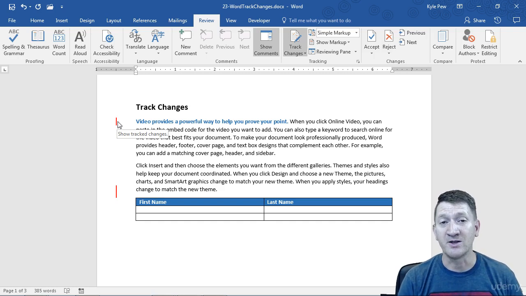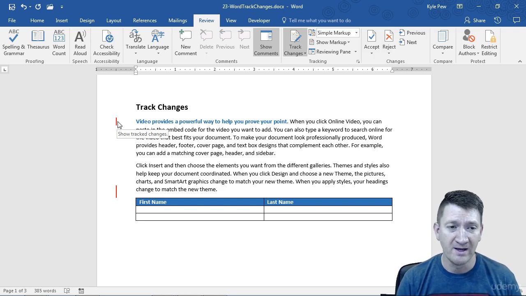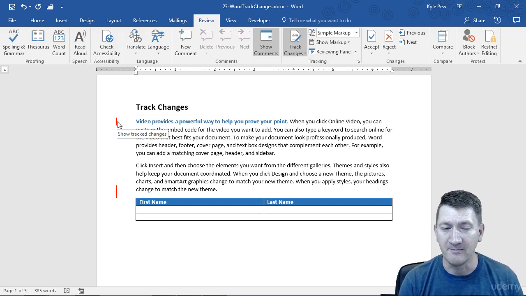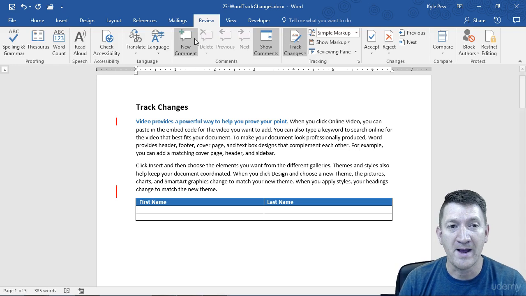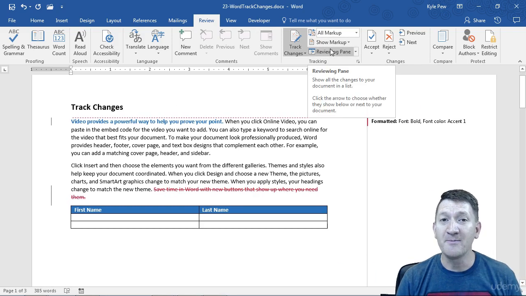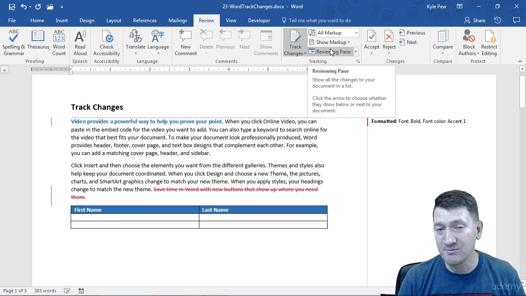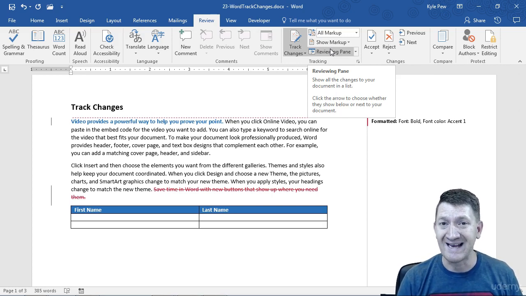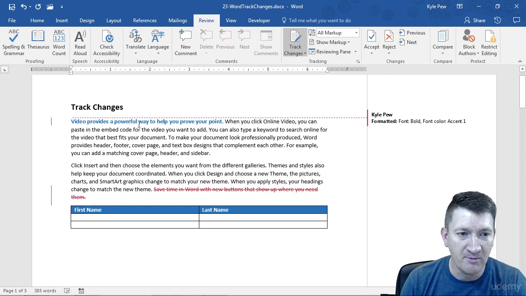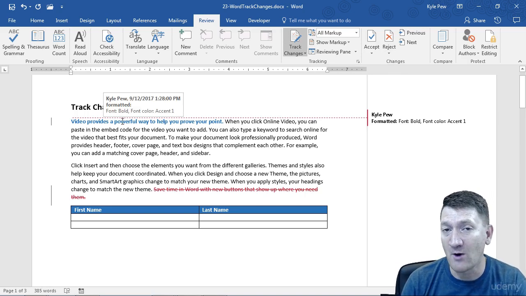Now, they introduced this feature again back in the 2010 edition, this simple markup feature. Okay? And it's nice and clean. It's not overcrowded. It's not really a lot of clutter in there. It's just giving you an idea where the edits are being made. Now, if I go back up to review, back into where it says simple markup, I'm going to change it from simple to all markup. So now I'm going to get much more elaborate, much more descriptive notes about what's being edited here within this document.